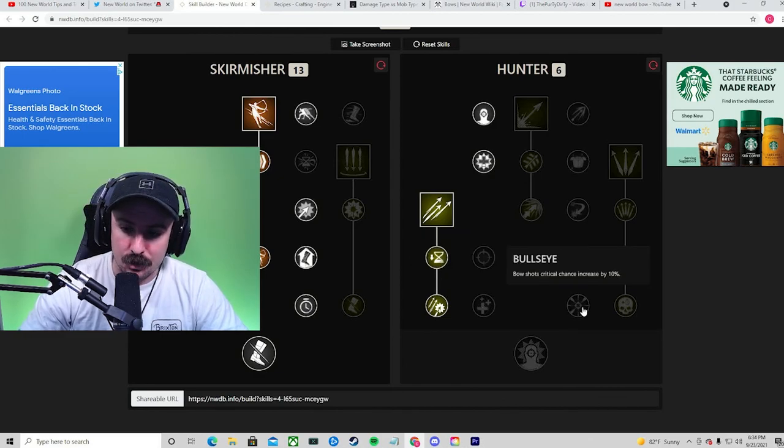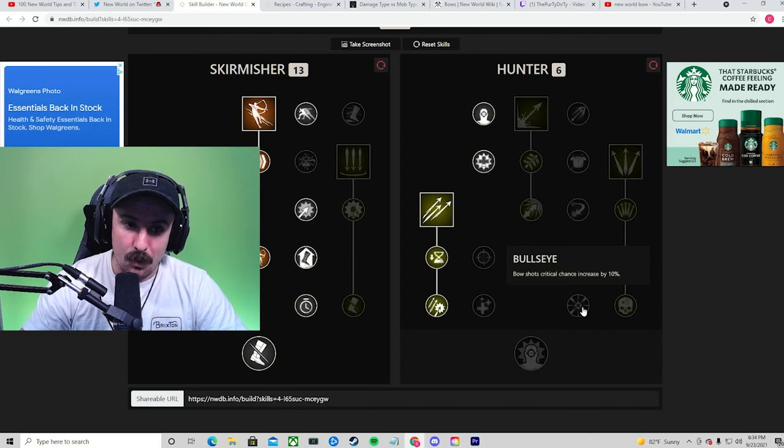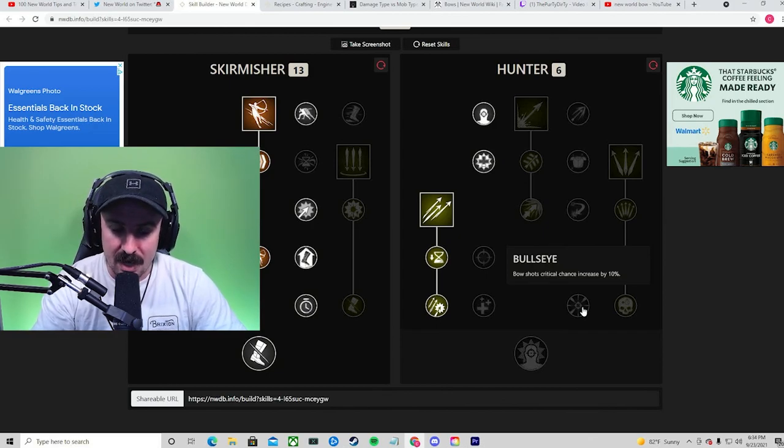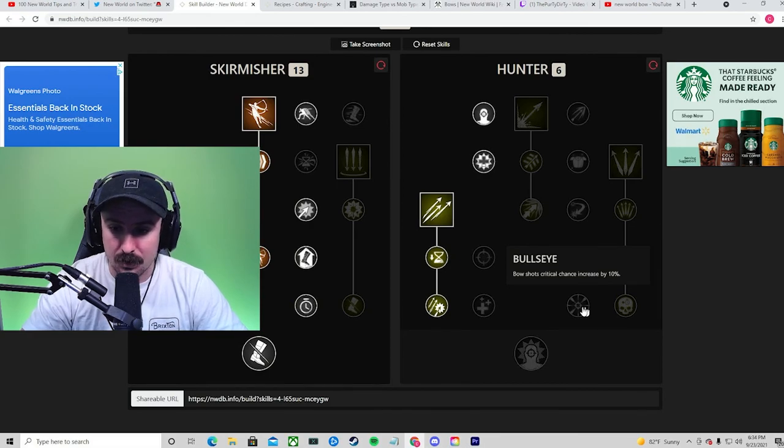Bullseye: bow shot critical chance increased by 10%. Now, this is a really strong ability. Unfortunately, it didn't take priority for me, with most of my points going into Skirmisher because I want all that haste and that dodge. I feel like I can move things around and maybe gain access to Bullseye. I'd really like to mess with this build and see if I could do that because I really want that increased critical chance percentage.